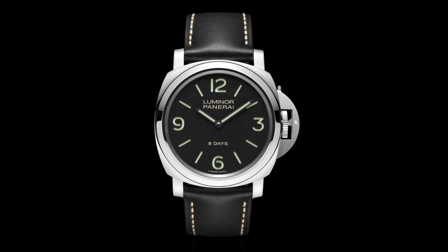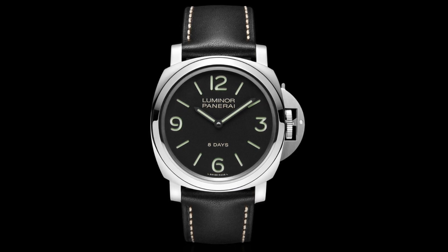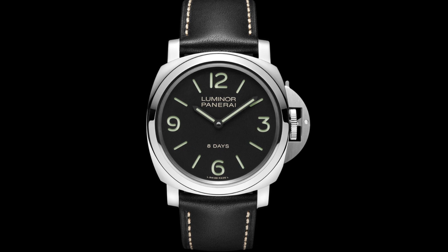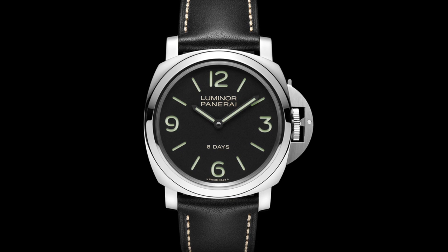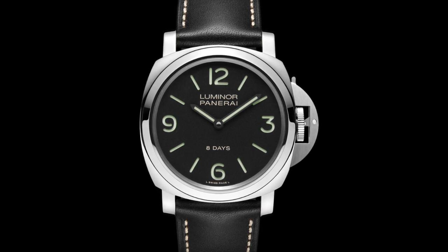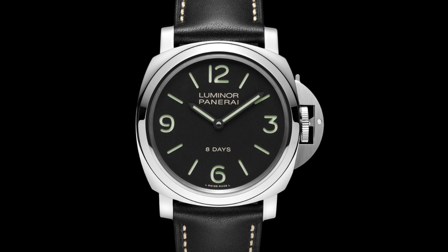The next watch with a wonderful, timeless design is the Panerai Luminor. Originally conceived for the Marina Militare — the Italian Navy — these watches were worn as dive watches by military divers in the 1950s. The most iconic design feature is that crown guard with the lever which releases the crown, a real icon of Italian watch design. The simplicity of this watch is wonderful, combined with that tool aspect, as it was a real tool for divers.